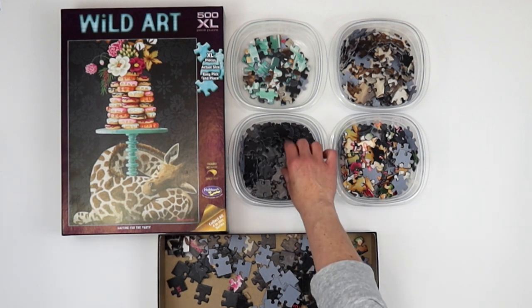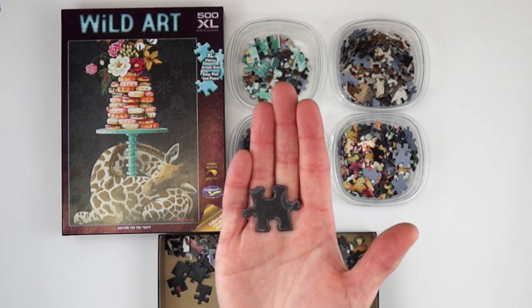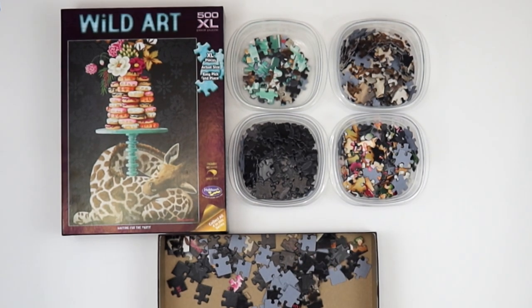Easy, again, extra large pieces, so as we've seen before, much bigger than the typical size puzzle piece. But yeah, there you go. So this giraffe is waiting for the party, so for the love of puzzles, let's get to building.